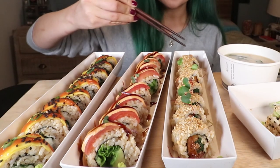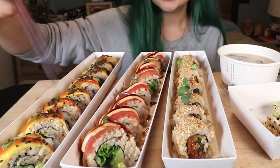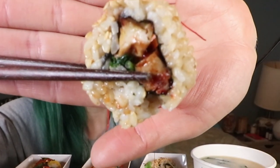So excited. This one is the kimchi roll, like I mentioned. This one is the red roll. This one is the spicy mango. And this one is a few pieces of the natto. I'm gonna try the kimchi one first because it uses my mama's kimchi. Let's just show you guys what this is all about. I think there's tofu in here and some of SaVeg Cafe kimchi, which we sell in our cafe. I forgot wasabi.